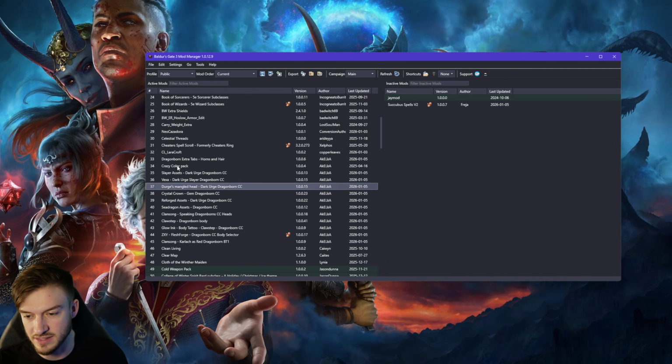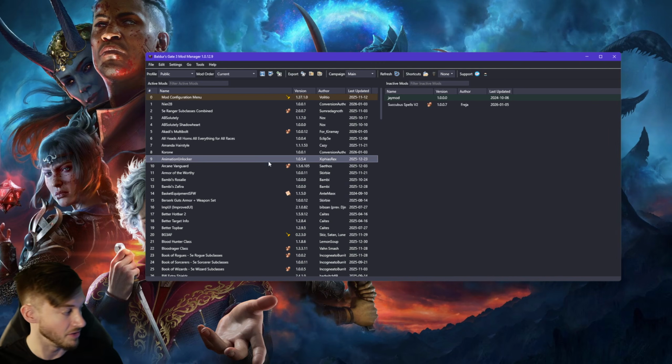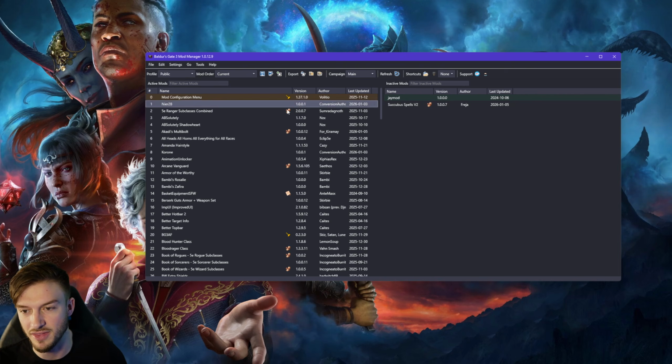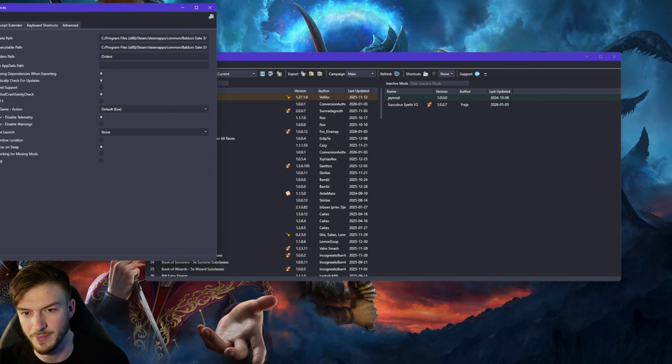Now, you may not see all your mods currently whenever you jump into it, but you just got to make sure that the pathways are done correctly, and if they're not, you can go into your settings and then open your preferences here. And you're just going to make sure that your game data path and executables path are both matching what they probably should be, depending on where you installed it.